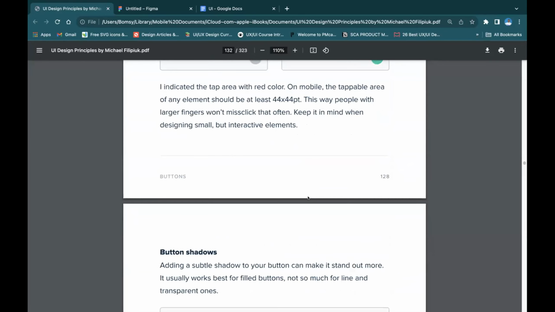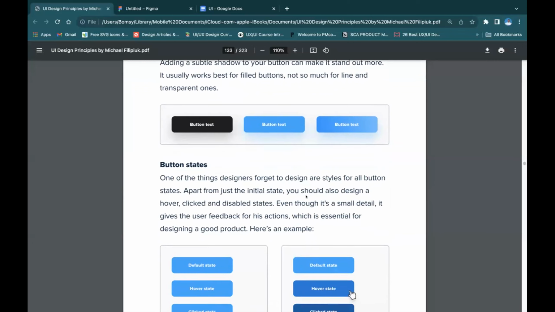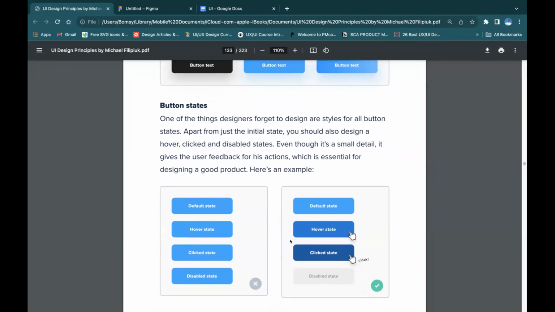You get. So that's it. Then you can add shadows to your button. And then we have states of buttons, different states of buttons. Now these different states would make you know when something is happening. So for instance, we always have a default state. The difference between, if you look at this button, all of them, they are the same.